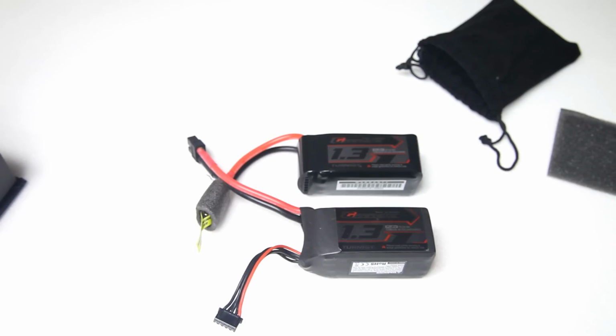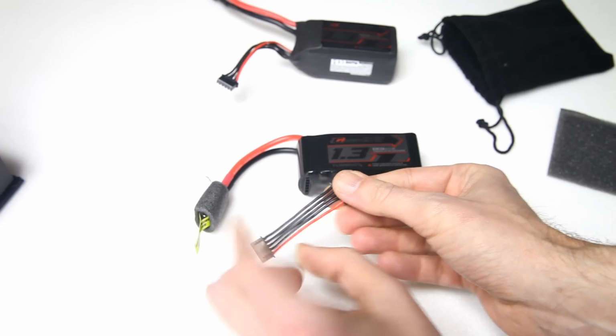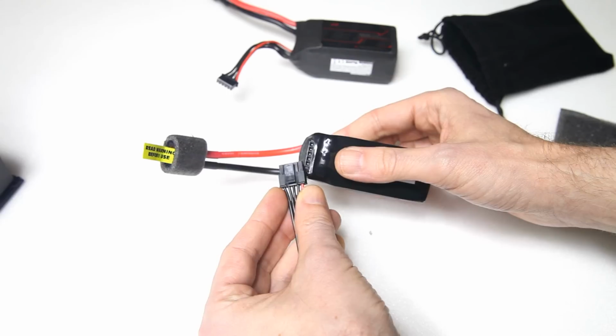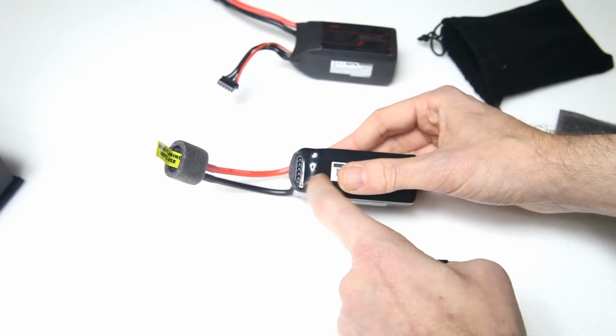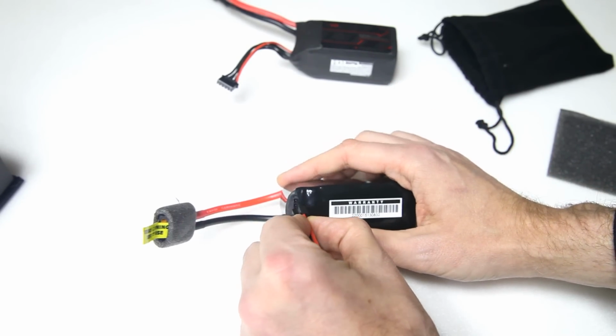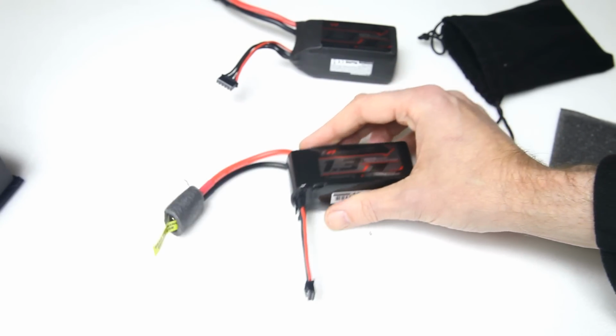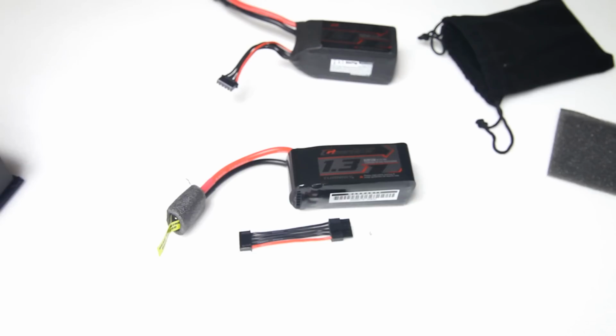So obviously you do need to balance charge your lipo. So how is that accomplished? Well, you get a separate balance lead that you can simply, how does this actually work? Like so. There's a connector over here. Is that all? Yeah, that's the only connector. And you slot in this wire and then you have yourself a balance lead to charge up the lipo. Cool. You leave that cable at your charging station and you are not bothered by that balance lead while FPV flying or any other kind of FPV flying.